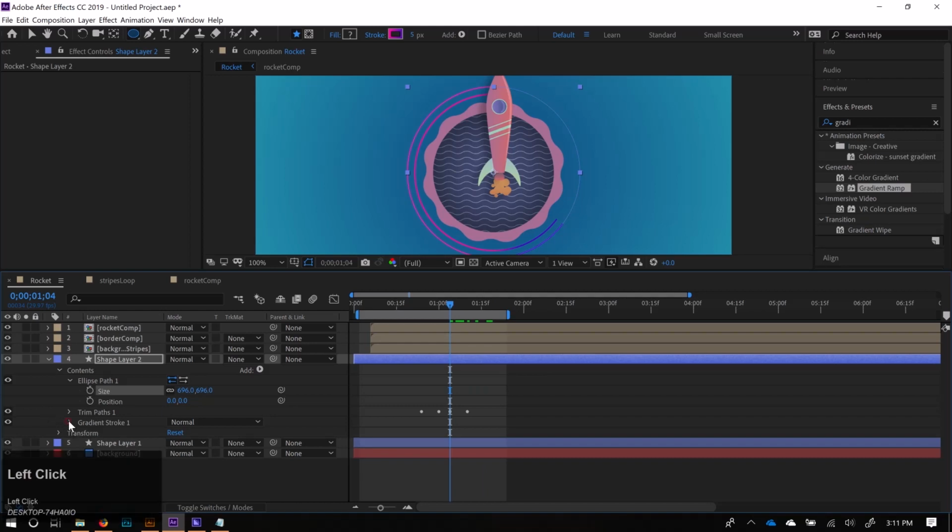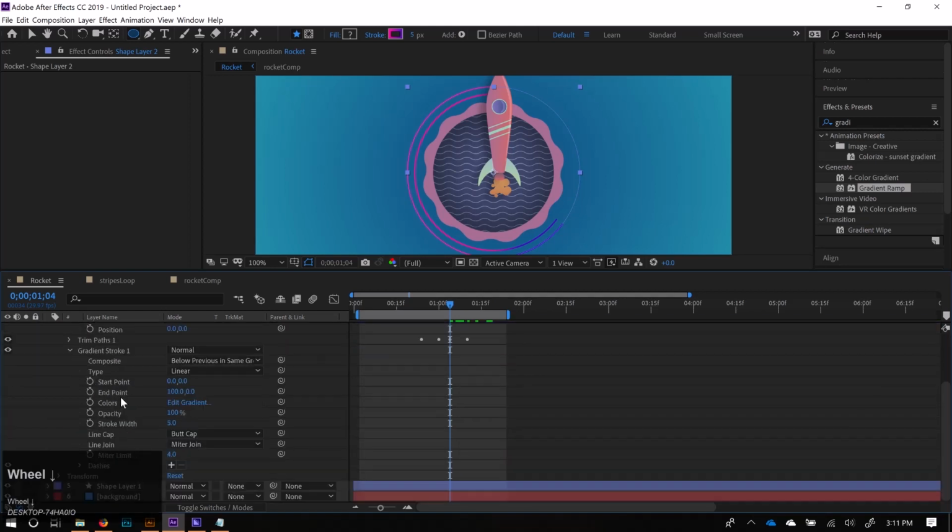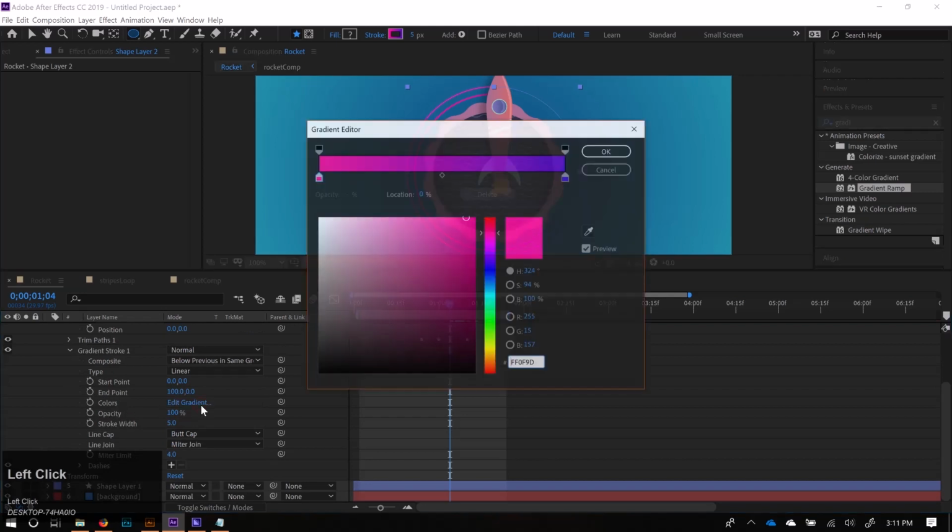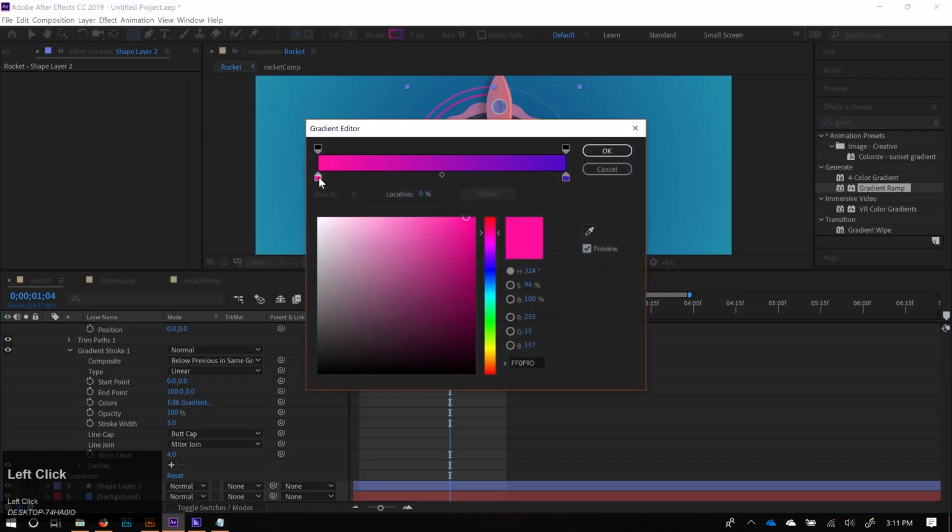I'm going to go into the colors. So my gradient stroke, we'll expand that out, and I want to change the gradient color. So for this first one, instead of doing a warm color, I'll do the cool color here, which will be kind of a bluish. I can even probably do a similar, darker blue, and then the next color over here is going to be this yellowy green.